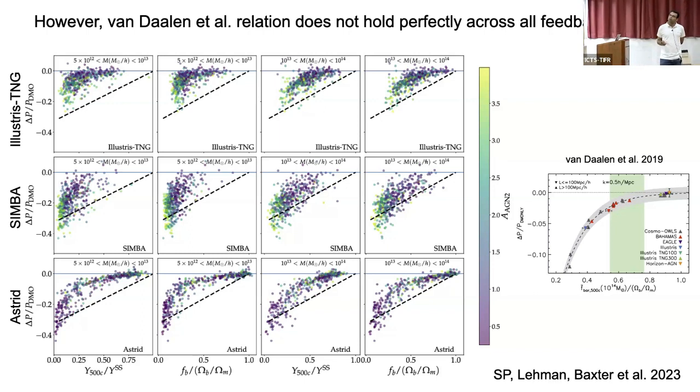And you can try to push to smaller halo masses as well. So 5 times 10 to the power 12 and 13. So in here, the error bar or the scatter gets larger. But again, the same thing remains true that for the kSZ signal or baryon fraction and thermal SZ signal show fairly similar relation and scatter.